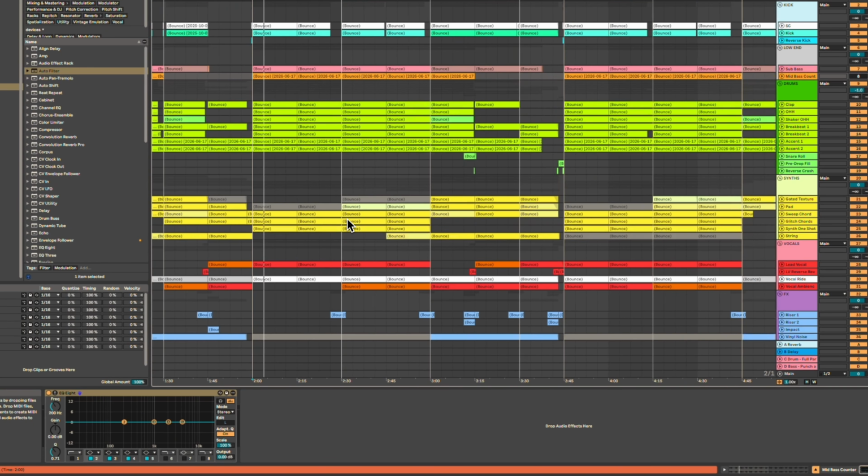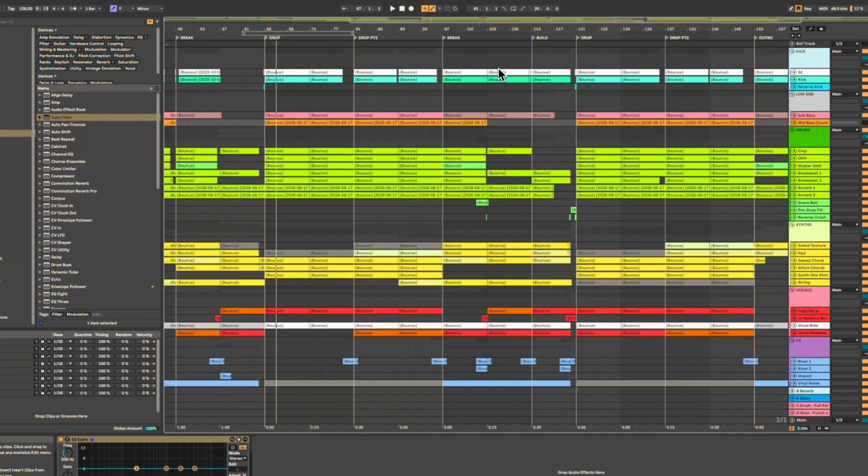Point number 3 is going to be tension and release. So a big point to add is that energy comes from the cycle of building and releasing, and not from constant fullness. If your track is at full energy right out of the gate till the very end, it's just going to be too hectic. That's why that big breakdown before a huge drop just feels so powerful, because things are taken away before they come back in fullness. So I'm just going to play the breakdown and the build up and then back into the drop. And I want you to hear how this sounds.